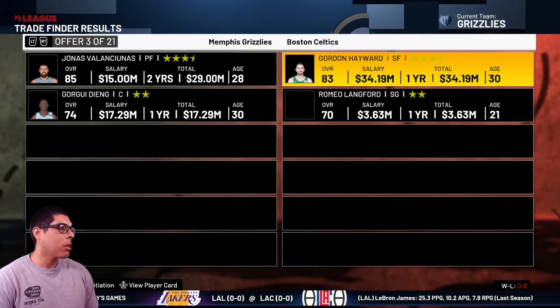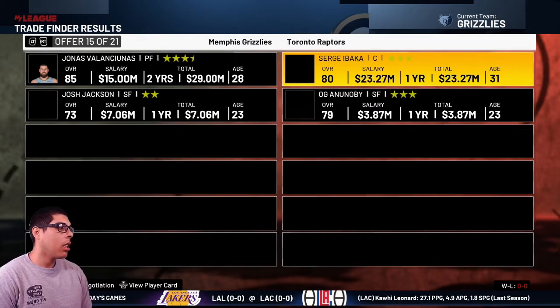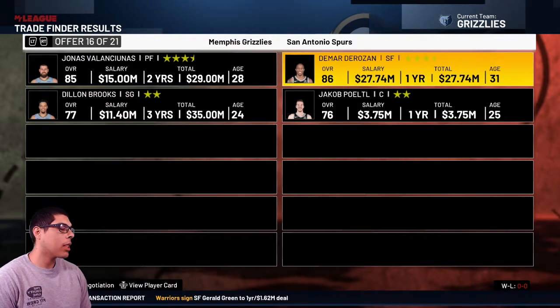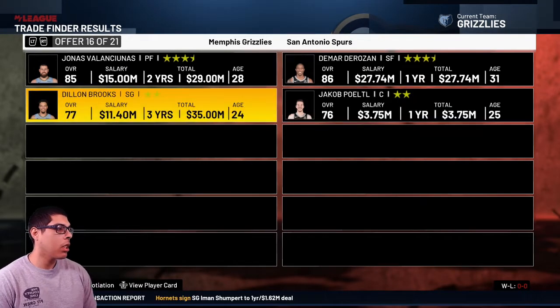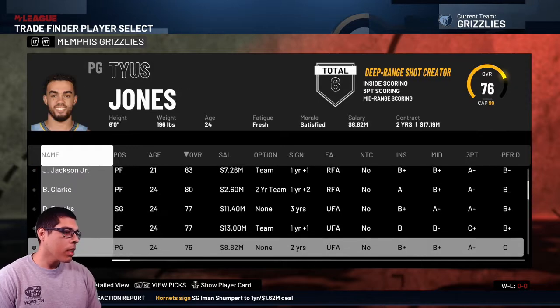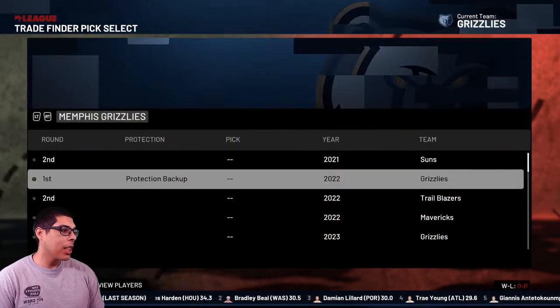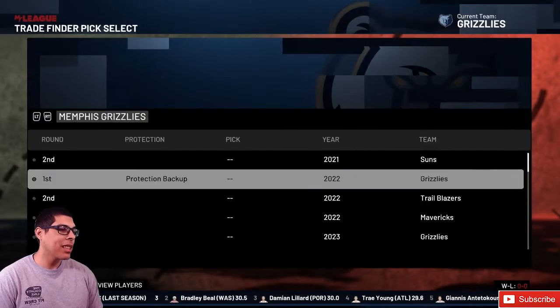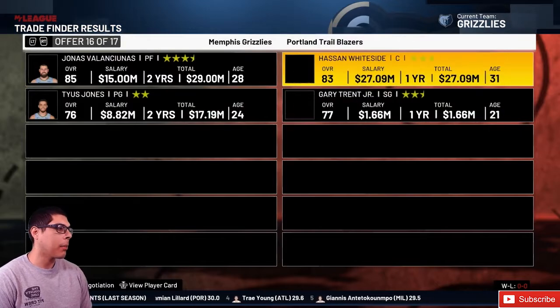Mitchell Robinson's always there, man. Andre Drummond, I've been getting a lot of Andre Drummond lately too. DeMar DeRozan at the small forward position, because right now our small forward, I don't want to trade Dillon Brooks. If I throw Justice, I like Winslow actually. If I throw Tyus Jones' contract in there, we don't even have our first round pick this year. I think the Celtics have it. Yeah, the Celtics have that pick.